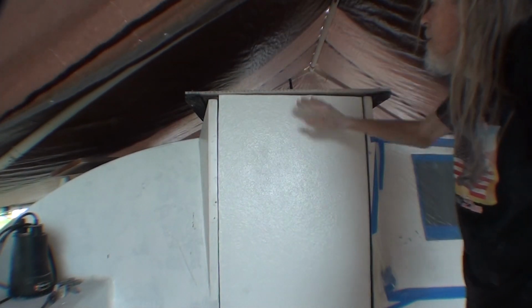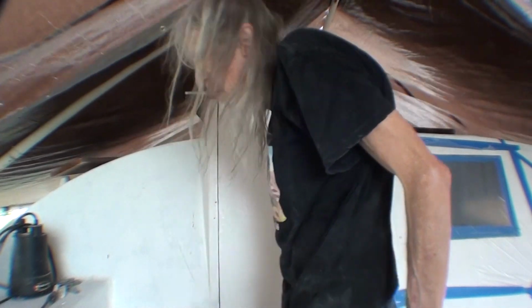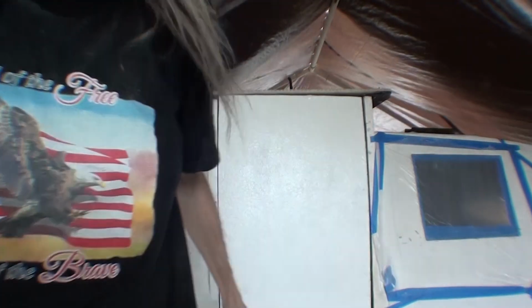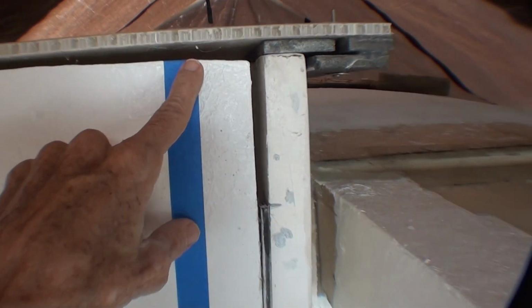So I made a topper out of some 1/4-inch honeycomb. There's a gap in the door. A little one. We'll work on it. Good enough for now. Do something about that. Fill it.